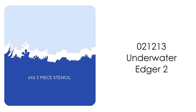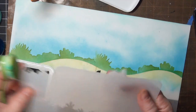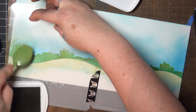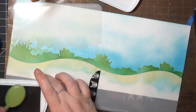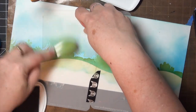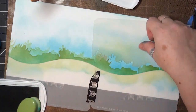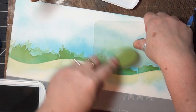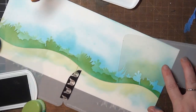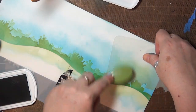With this next underwater edger I'm creating another layer behind the first one, and I didn't mask here because I'm using the same color and going actually a little bit lighter. But if I wanted to keep sharp lines and use a contrasting color for this layer, I could mask off the first row with the other side of that stencil, and that would protect those little plants. This layer is a little further away into the murky water, so I'm not worried about contrast. I'm just brushing lightly at the top of the open space to create a light row of plants, shifting my stencil along the panel and connecting the design all the way across. Since these are 6-inch stencils, I love that they have open ends so you can use them on longer panels — they'll be great for slim line cards as well.